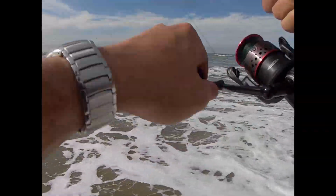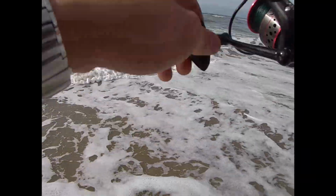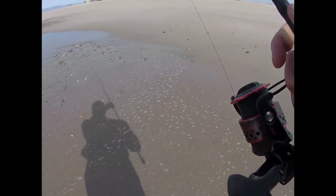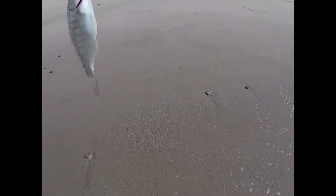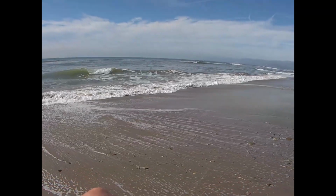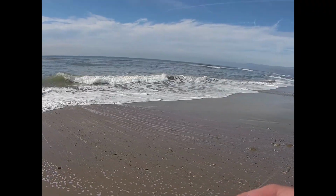Fish on, I think, baby. Could be wrong. And if it's on there, it's really small. Oh, yep. Fish on. Look at that. It's definitely a baby. We are not going to keep this. But check that out, guys. Check that out. Nice baby surf perch.